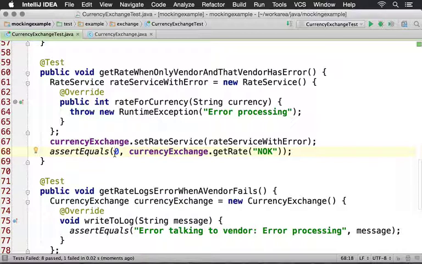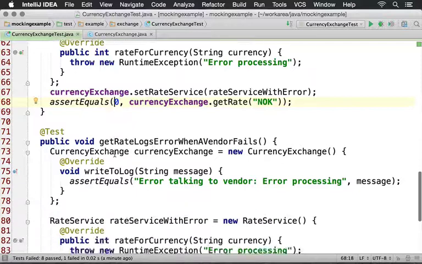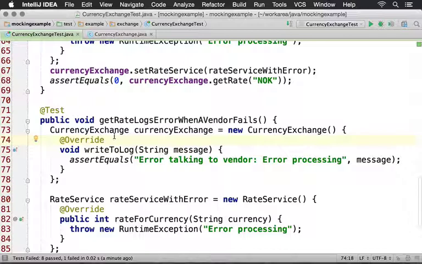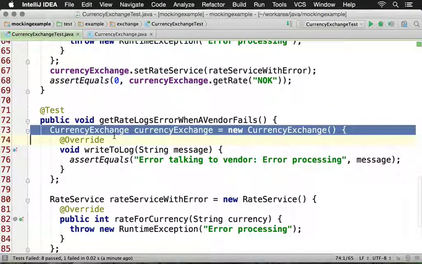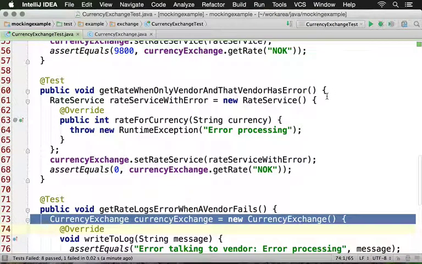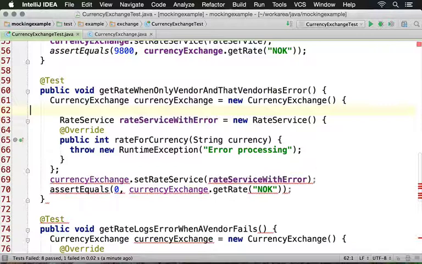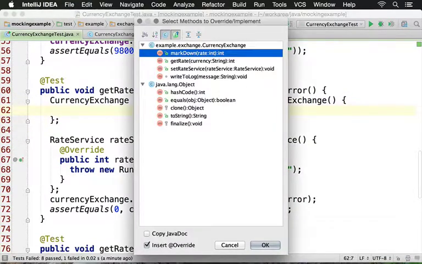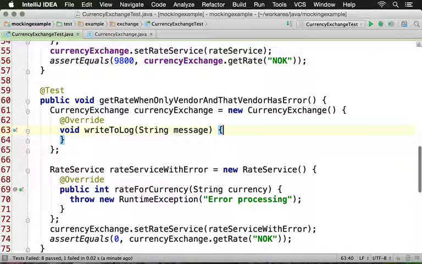Now, obviously, if we were progressing through this, we want to really make sure that that particular method is implemented as well. Well, we could use the same technique as we did a few minutes ago to get that implemented, but we don't really care about the error being checked properly. So here's what we can do to avoid that particular problem within this particular test. So we can say currency exchange equals, and then I'm going to simply override that one method, and that one method is write to log, but I'm going to just leave it unimplemented. We don't care about that method in this particular test.